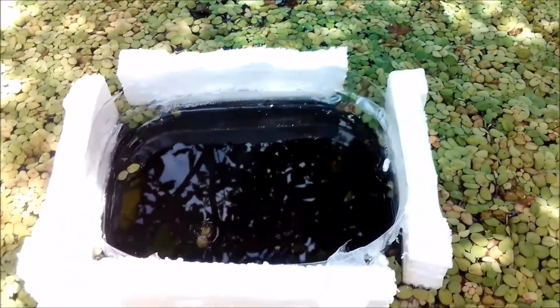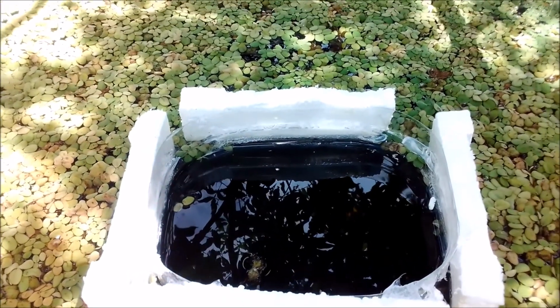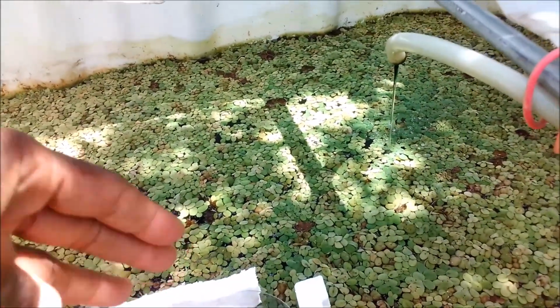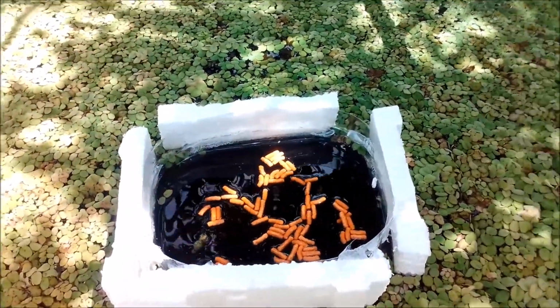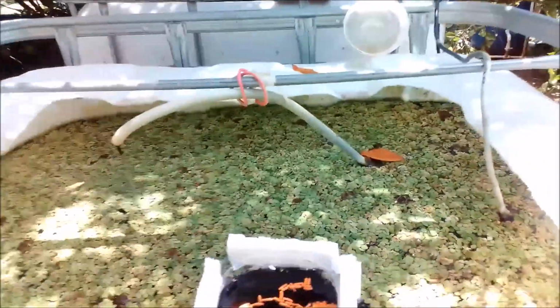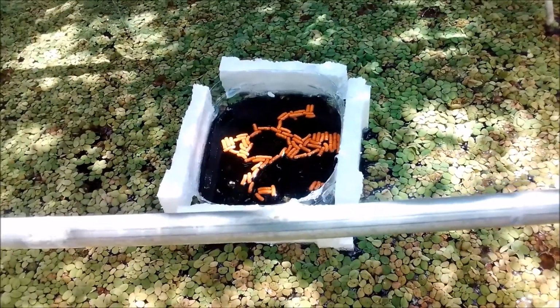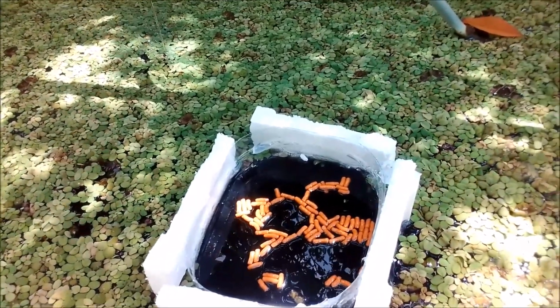Alright, I have actually shown you how I made this ring, and today I'm going to be talking about the advantages of a feeding ring within your system. The feeding ring is there, and these fish are a little bit feisty. Sometimes they will come up and consume, but they will sit there and watch you, and will not come up until you have left. So I might not even get to see them consuming the feed. But anyway, I'm talking about the advantages of a feeding ring.